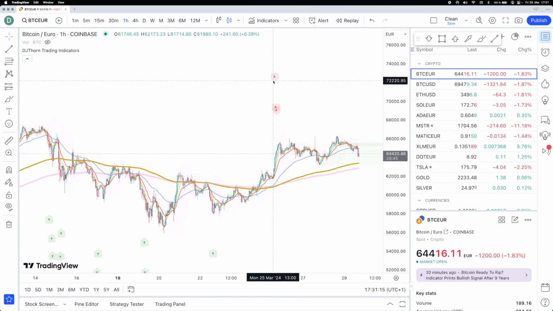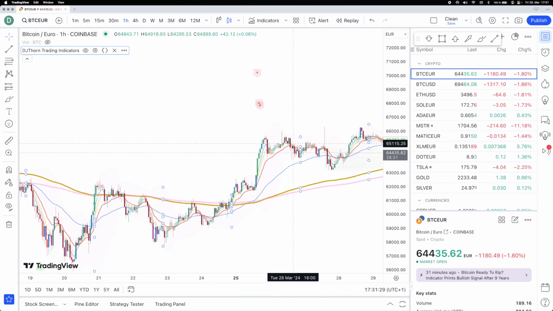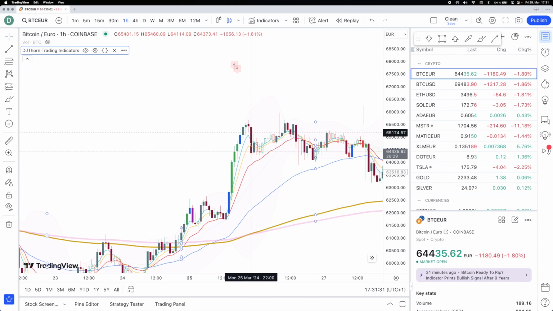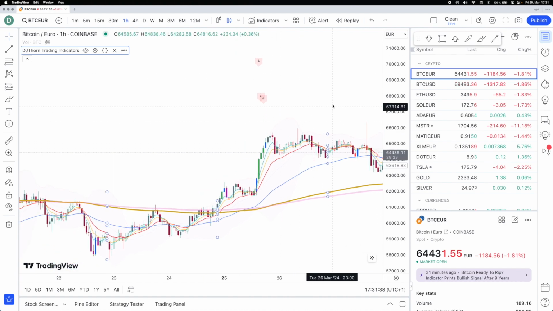They're pushed up, and that's the multiplier. So I've made a market multiplier here, and you can move it down, and you'll notice that these markers move in. All it's doing is taking the open and close, also the high and the low, working out what the distance is, and then multiplying it by that multiplier to push it away, so you see it a little bit better, rather than giving it some arbitrary unit like 50.